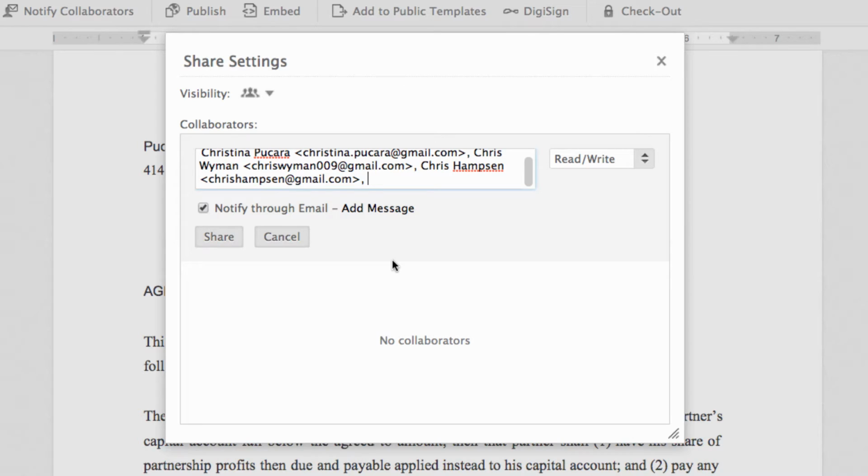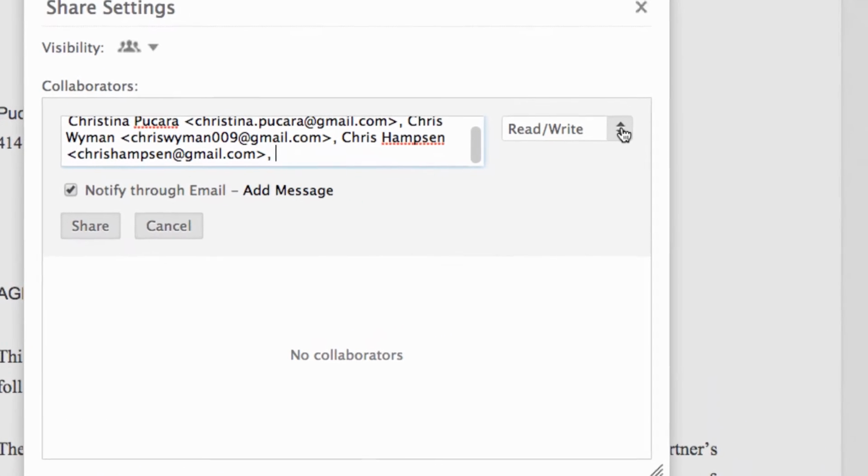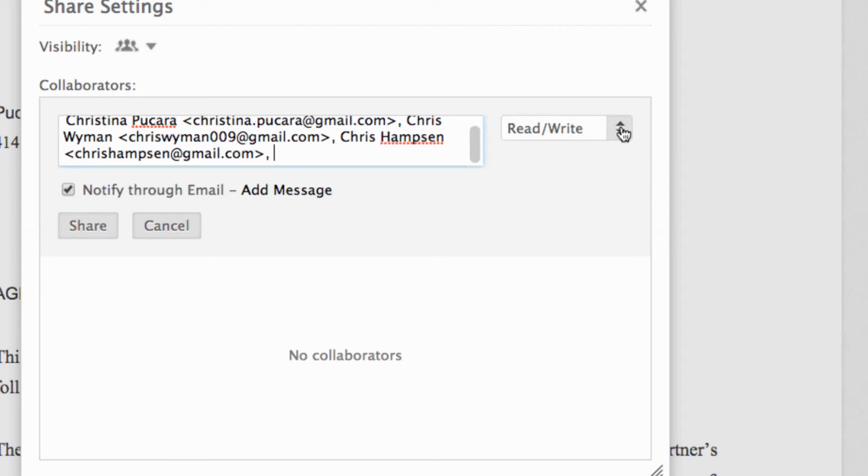But as far as this collaborator share is concerned, only Zoho users. So after adding the users, you should set the user permissions. Now the user permission will determine the level of access these users are going to have in this document, so you may want to pay some attention to this. Let me quickly go through all the user permissions here.